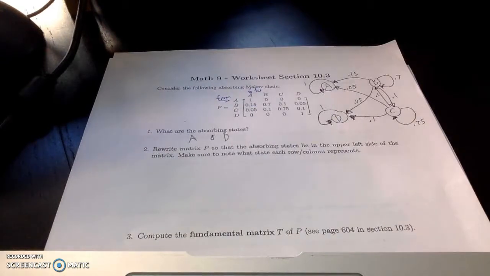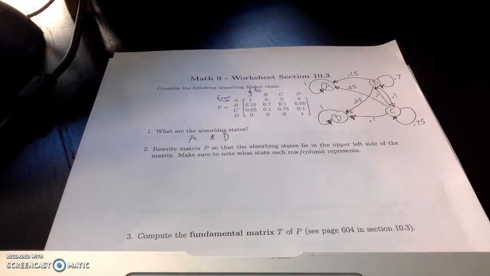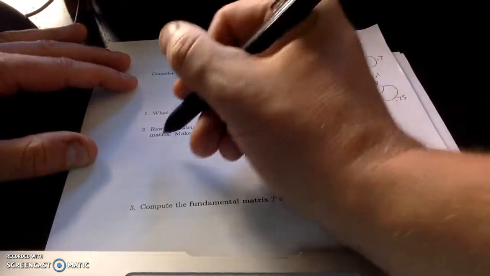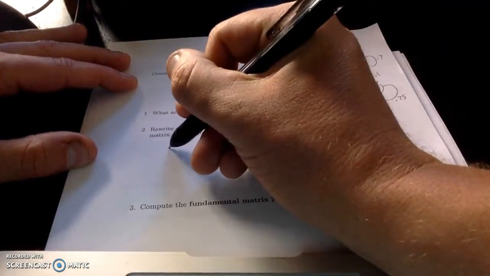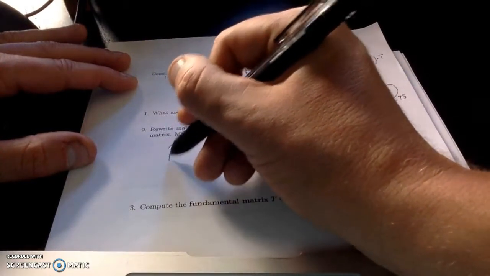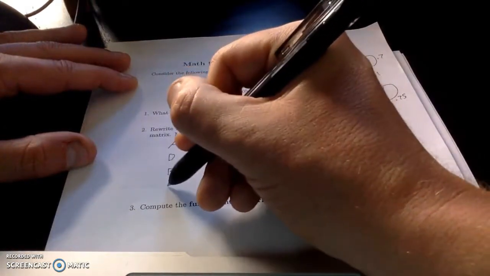Okay, so we're going to now rewrite this matrix, transition matrix. On the upper left side, we're going to write down the absorbing states. And it actually, in general, doesn't really matter. I'm going to do A, D, and then B, C.